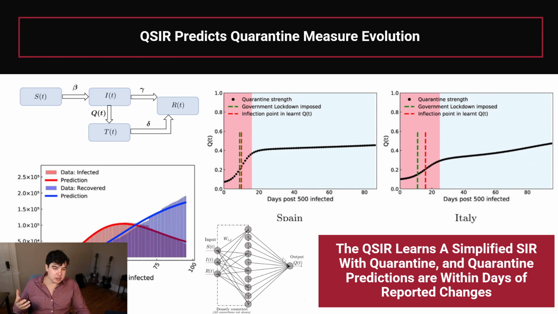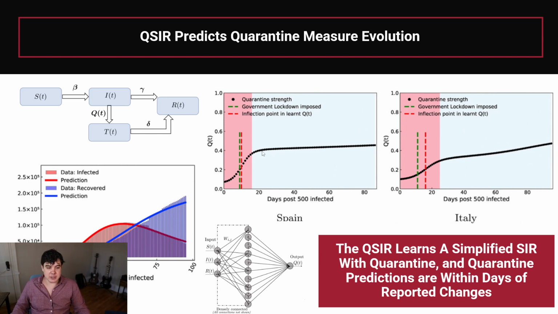And how do we verify this? We looked at newspapers for government lockdown, and we go, okay, there's an inflection point in Q of T, right, where the second derivative equals 0, and that inflection point should take place where quarantine really started taking off. And so let's just graph those right next to when the newspaper said quarantine started. We train this thing country by country and see how this lines up. And you see that, within the same week, this thing is telling us that the Q of T has this inflection point. And by the magic of graduate students, you can look at the appendix and see, country to country to country.